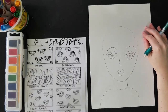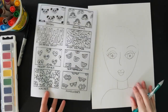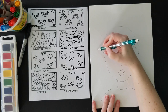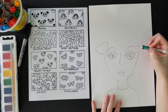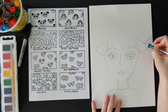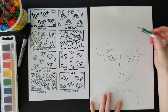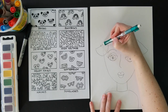Now, I have these really fun ideas here that I could use or I could come up with my own, but I'm really liking these watermelons. So I'm going to start by the line by my face where we stopped drawing. And I'm going to make one on the other side too. And then I know I need to go somewhere around here and above to create my hairdo so that it's replacing what would be my actual hair with watermelons.